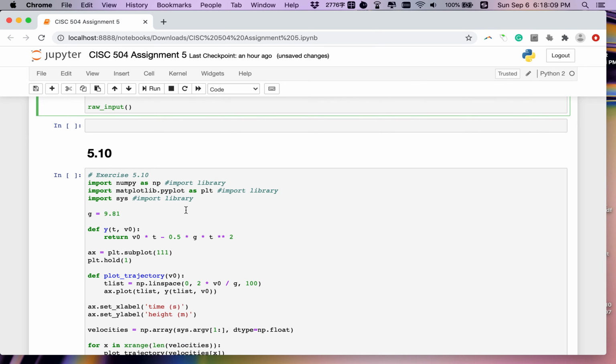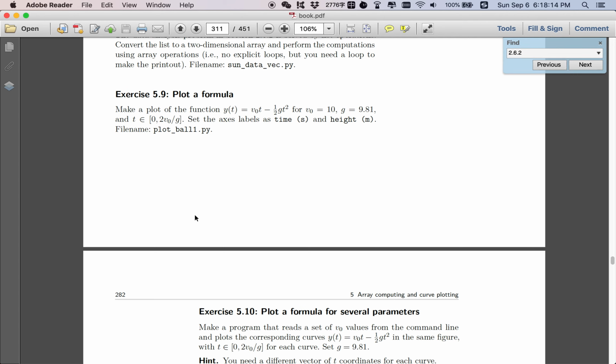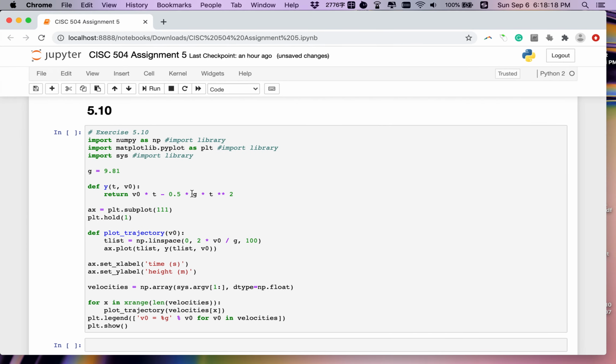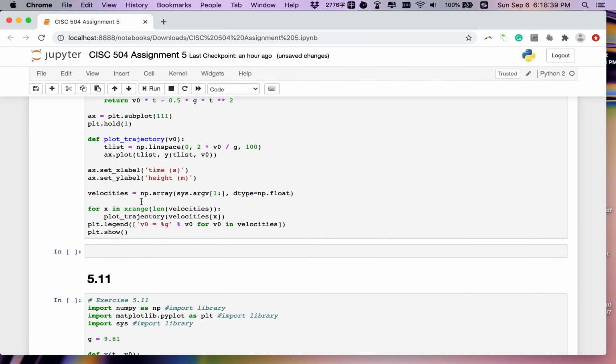And the next one is the import. It's also a plot. In this plot formula there are several parameters, and it imports matplotlib and the Python plot and the system variables, and defines the variables. They have the two variables, timing and height, and it prints out and shows the plot function and plots things, giving out a plot by looping over all the variables.